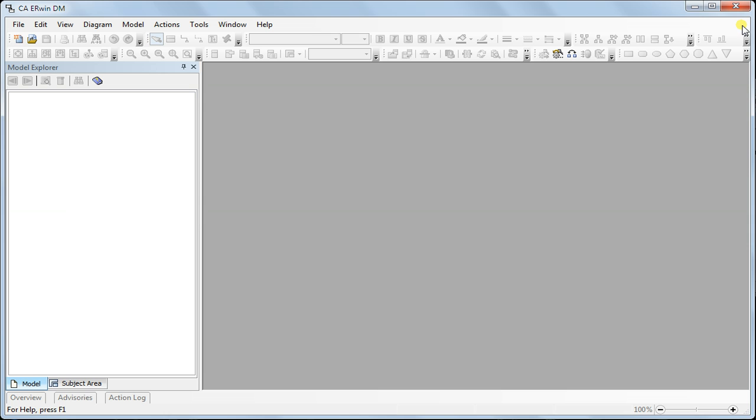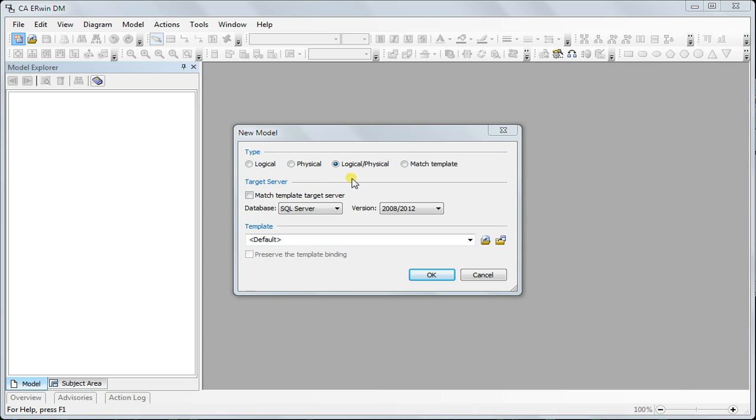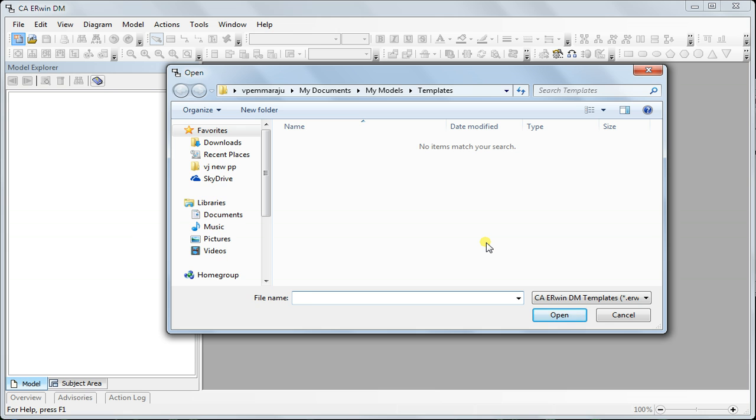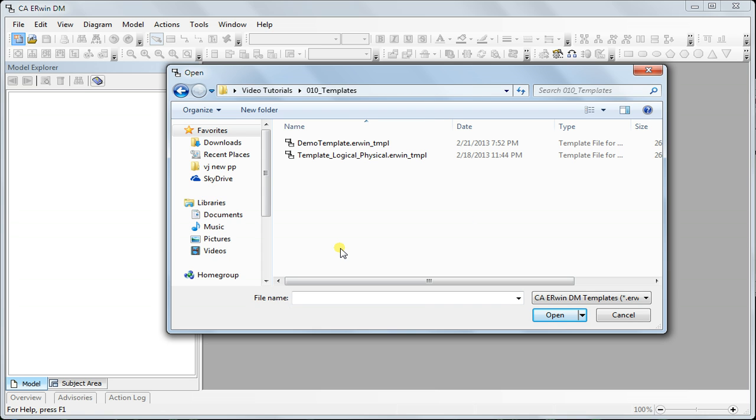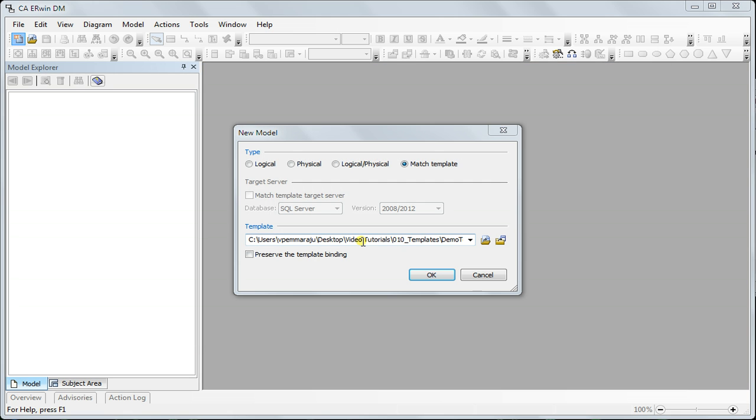Now let's close this. Now say I'm another developer, and what I'm trying to do is develop a model, and I go to match template. I'm using ERwin version 9. That's why the user interface would be a little different for different people. Okay, I have come back to the template I have created. So I click open, and it has opened the model in here.